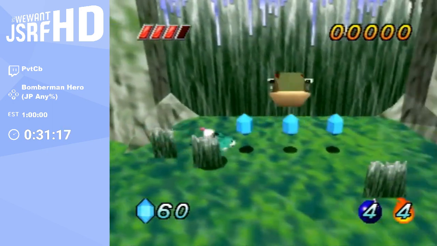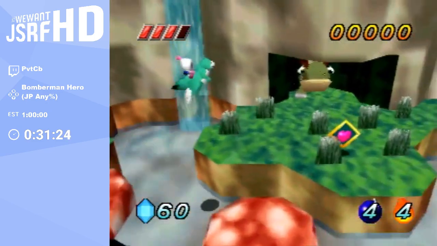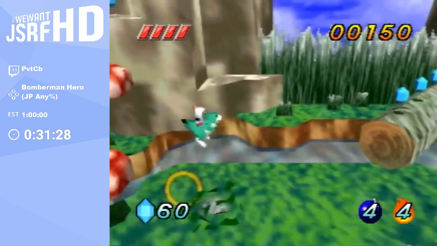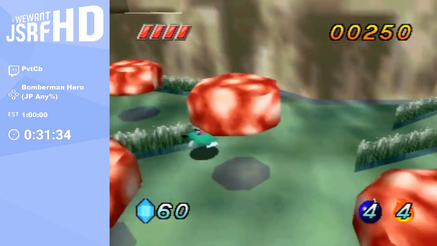Alright, this is Hopperland. We're now on the 4th planet, Mazone. This is the second to last planet. Well, there's a secret planet, but we're not going to do that in any percent. There's actually 2 secret planets. We're not going to do either of them. One of them is a moon, so I guess that's not really a planet. It's like Pluto or something. I don't know.